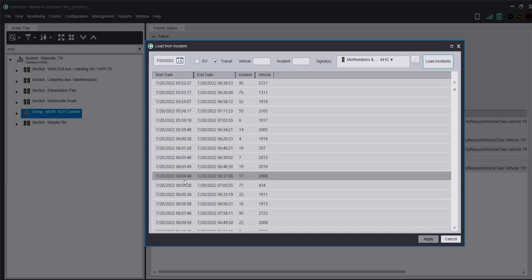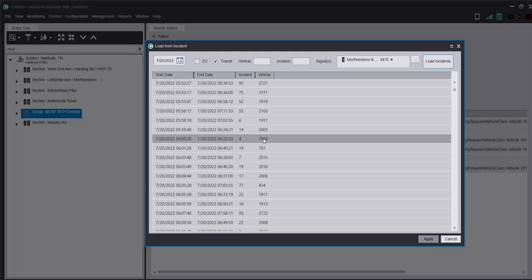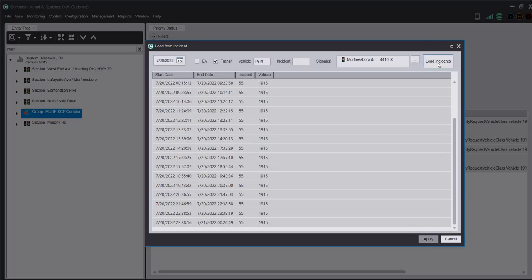6:04 there was a vehicle class 1915. Let's find out 1915. So this is the 1915, and it was checking in here, incident 55.